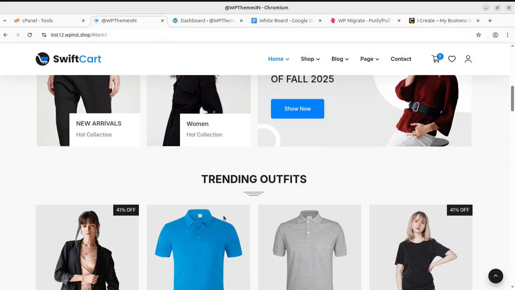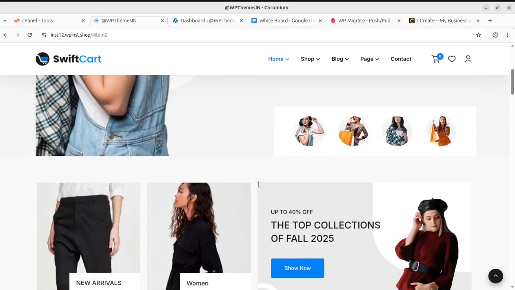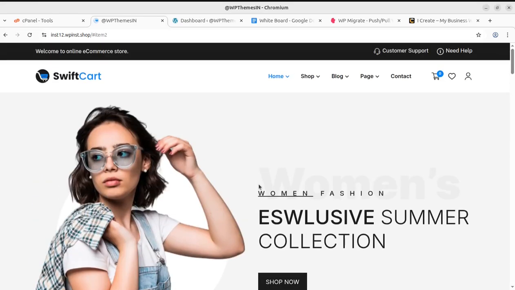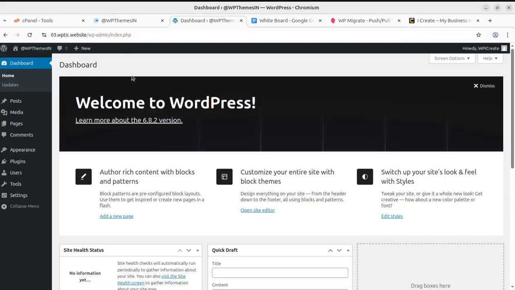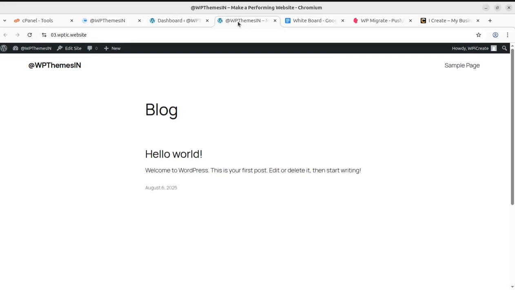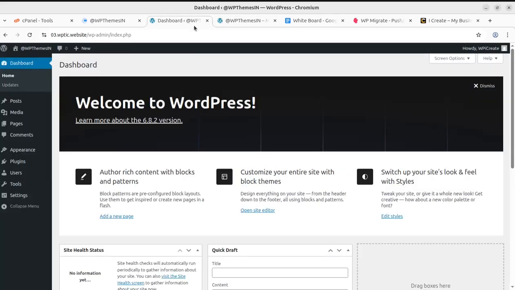And this is live on a domain called Instance 12, let us say. And I am willing to migrate or take this website to another domain. This is a clean and fresh installation, and the website is using the default WordPress theme as of now. So this is simply a clean installation. It can even be on another hosting, so the process that I am going to show you will remain the same.